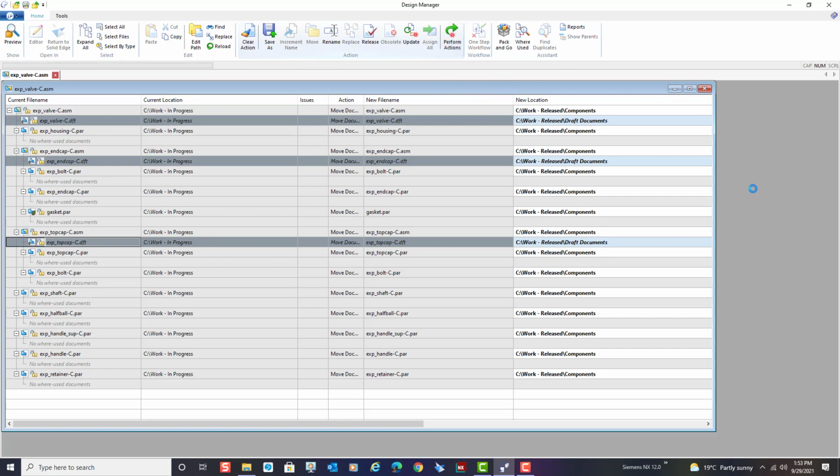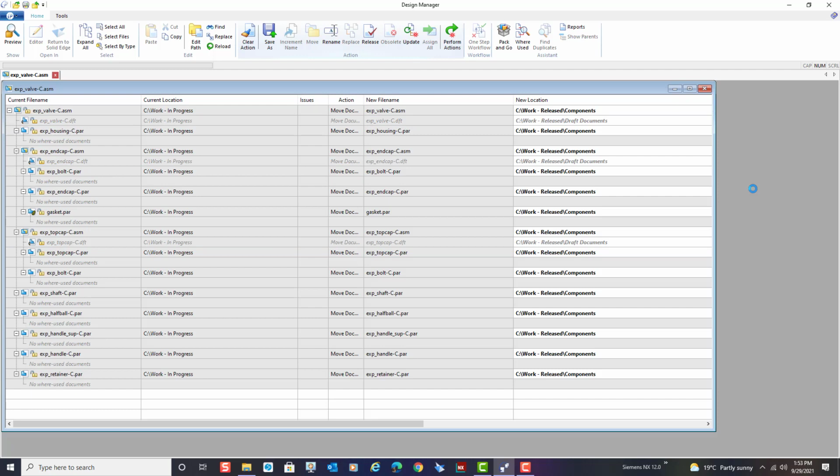And this is going to transfer all these documents into my release folder, and it's going to put the component documents into the component folder, the draft documents into the draft folder, and update all the internal links. Now this will take a few seconds to run, and just so you're aware, I'm running on an old laptop. It's about 6 years old, and it's using a Core i7 processor, so this will be a little quicker on the newer desktops. I'll just let this run in real time so you can see how long it really takes.